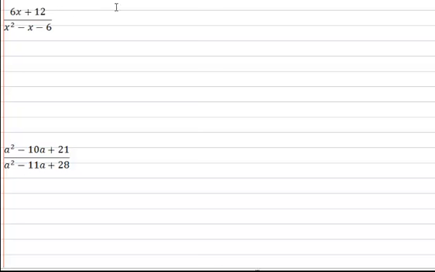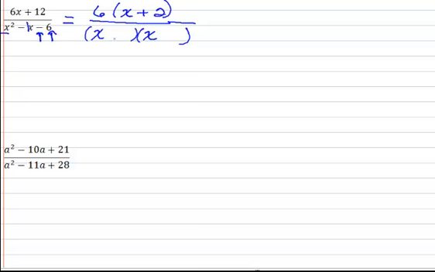So let's just do a couple more. This top one we see, and remember you may want to pause so you can try them real quick. The top one can be factored. There's a greatest common factor, so we pull it out. So we're left with x plus 2. The denominator is a trinomial with a leading coefficient of 1, so we know we just have a double parentheses. And we know the first position is x and x. And then we're looking for factors of 6 that subtract to 1, so of course that's 3 and 2.